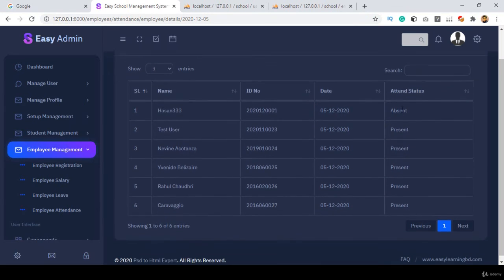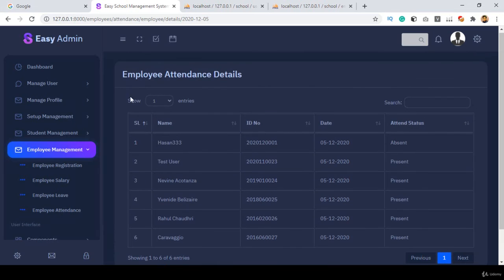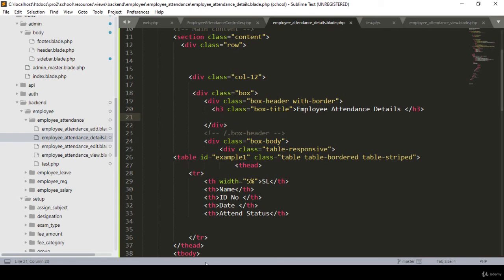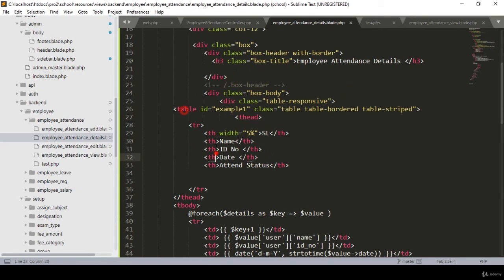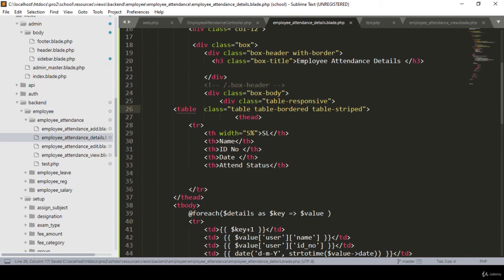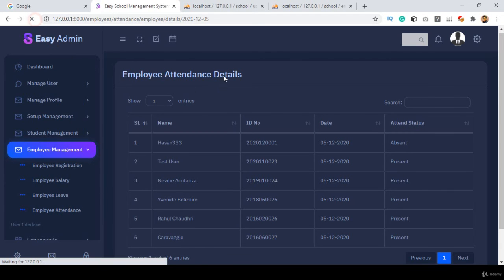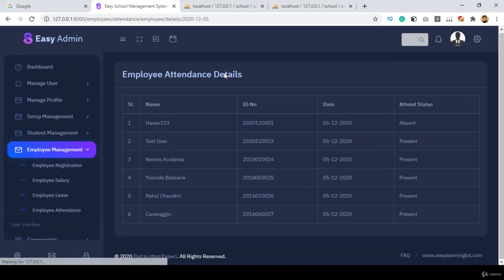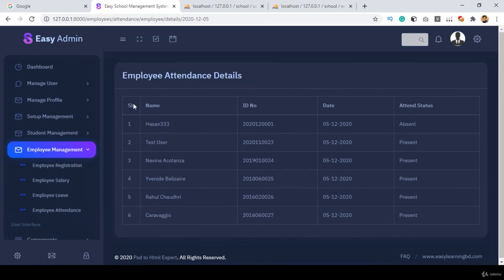So now there is a data table here. We don't actually need to display this data table. If you don't want it, there is our table ID. So right now I don't want to use the data table ID. I remove it, click save all, and now refresh it again. Yeah, it's now perfect. Now it's actually looking good.